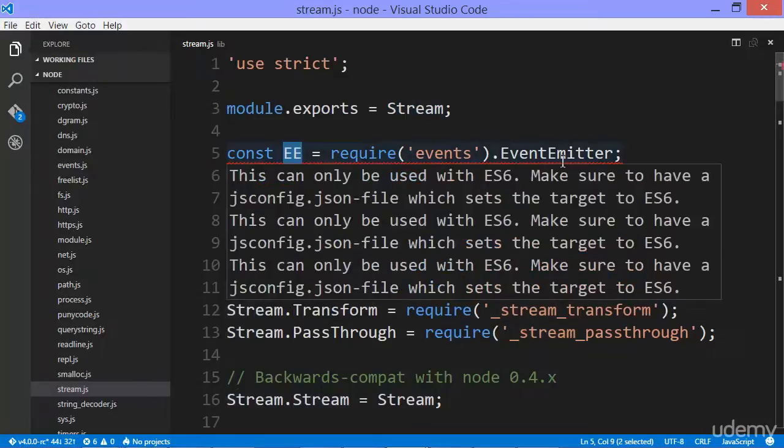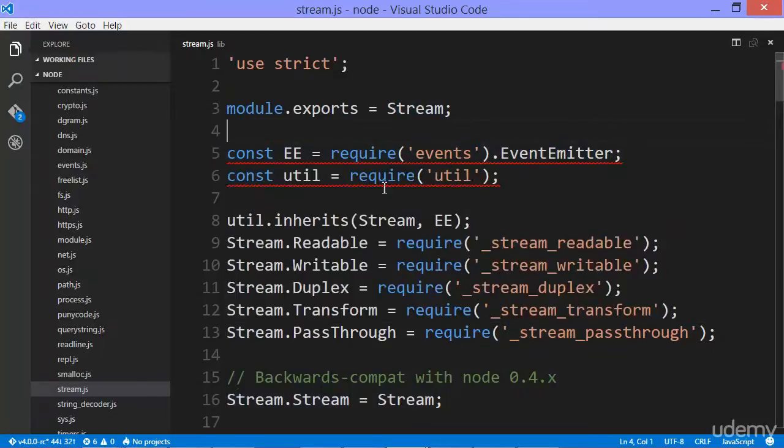There is an event emitter that's grabbed, and stream inherits from event emitter, and this could easily be a class extends as well. But in either case, streams are event emitters. That's really important. Remember how we said that many components inside Node are actually built on top of the event emitter construct? Well, here's an example.